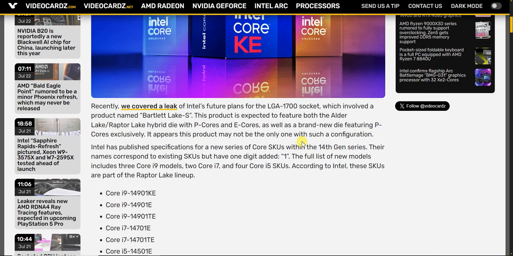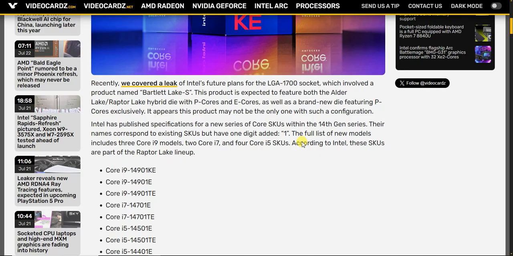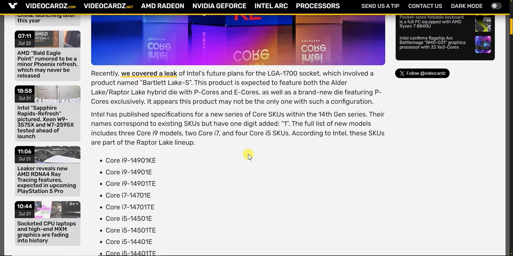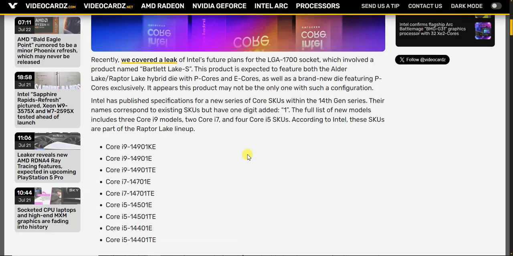They're working on more finishing stuff. As we see, that's more on the ESG side of carbon footprints, which we're not really worried about. So the full new list of models includes three core i9s. The i9s are really taking it up a notch with what they're packing, especially with the i7s as well, with the new AI CPUs coming out, and the standard 4-core i5 is still there. I think there are a few i5s with about 8 cores coming out as well, that can go up to 4.4 gigahertz.